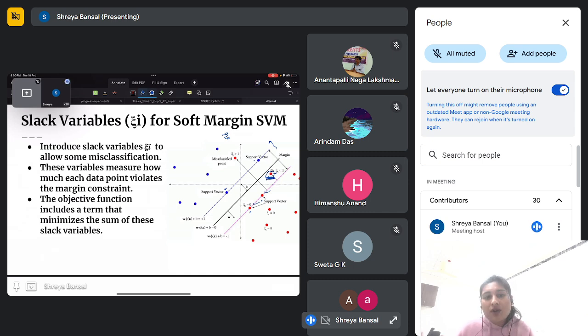Okay, so this is called soft margin, where you allow some of the points in between the margin. Okay, just think about it. If it is in between, this is the noisy point. Okay, this one. But is this correctly classified or not? Yes or no? Let me know. Is it correctly classified or not?